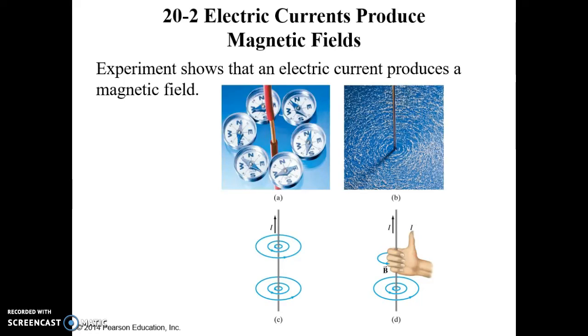But first, let's take a look at a wire with current flowing through it. Remember how magnetic fields are produced? Correct, moving charges or moving electrons. Well, guess what? Charges are moving through the wire and produce a magnetic field around the wire in closed loops. The right-hand rule number 1 states that if you point your thumb in the direction of the current, your fingers curl in the direction of the magnetic field lines, as seen in figure D.